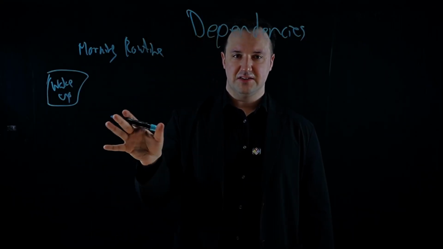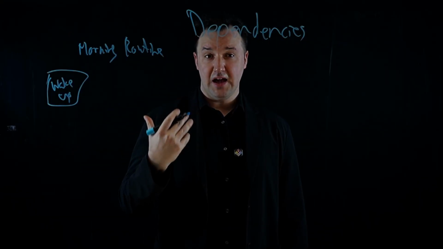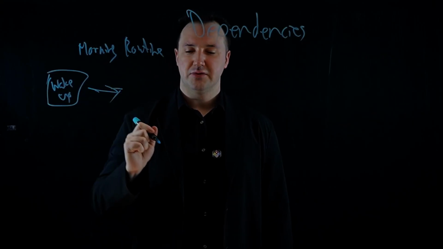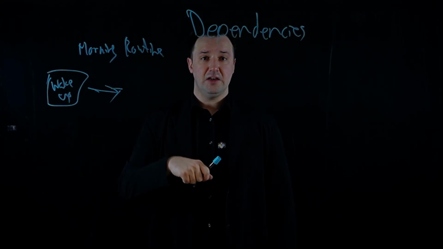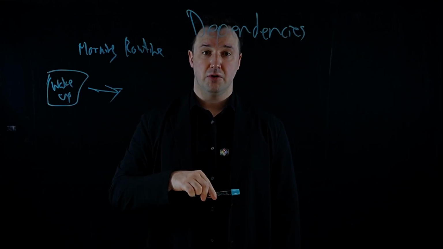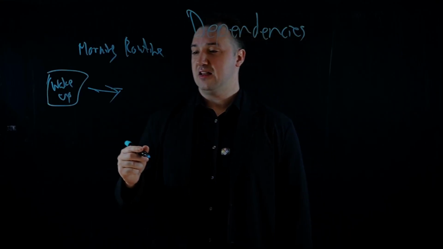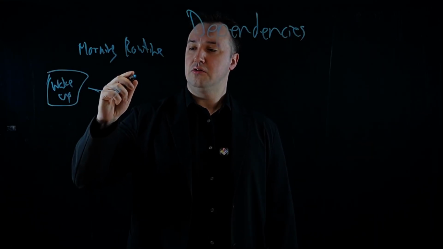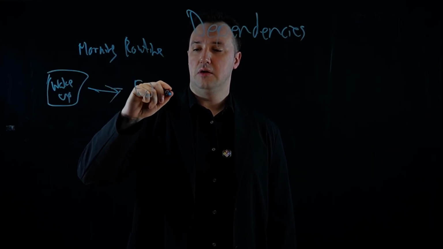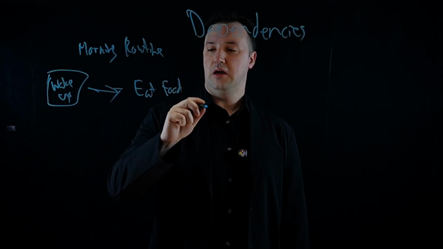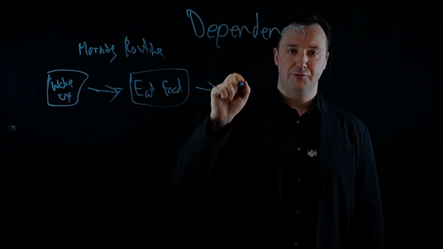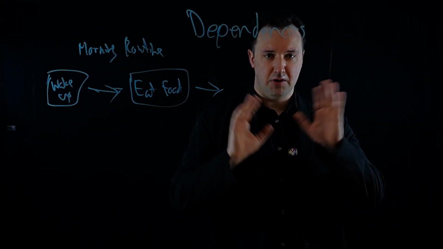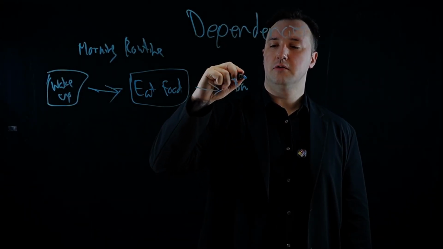And often they'll make this linearly, but it won't necessarily be actually linear, but we'll get to that in a second. So we'd have wake up leading to, perhaps there's someone that wants to brush their teeth and then eat food. Maybe there's someone who wants to eat their food, then brush their teeth. Just kind of depends on what they want to do. Let's say they wake up. They don't put on clothes yet. They'll go from wake up to eat food, and then they'll go to bathroom routine, which will include shower, the bowel movement, teeth brush, the whole thing. So we'll say bathroom routine.